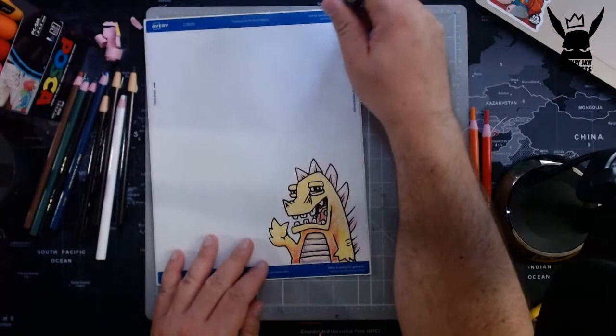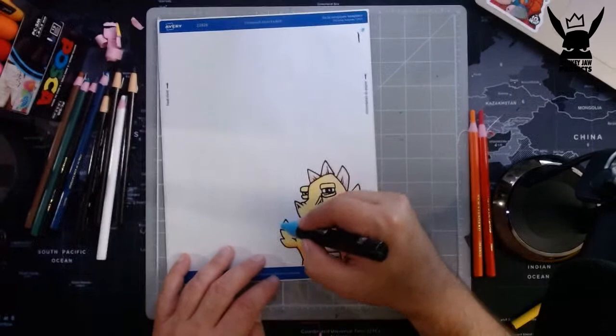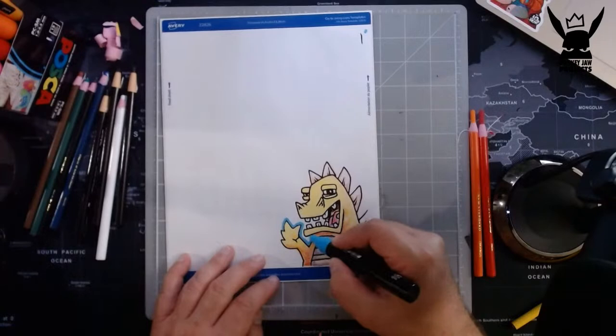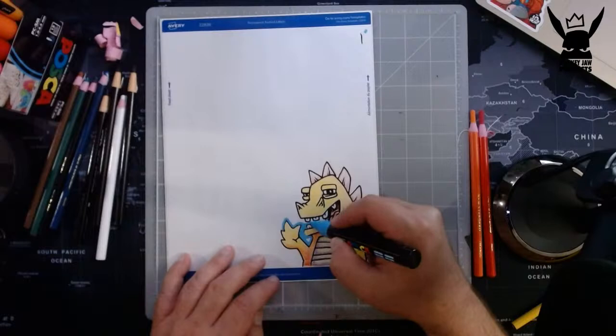Oh, and I'm using Posca paint markers for the outline stuff, because you did ask. Hopefully that black is dried out enough to do this other outline. It looks like it is. The China markers have kind of a crayon type of texture to them. I'm a little bit messy with these Poscas. I might have to go over the black again. Oh, well.